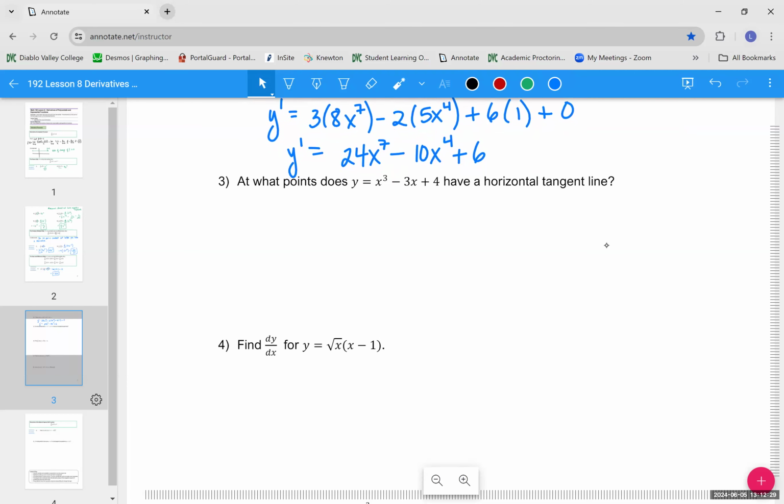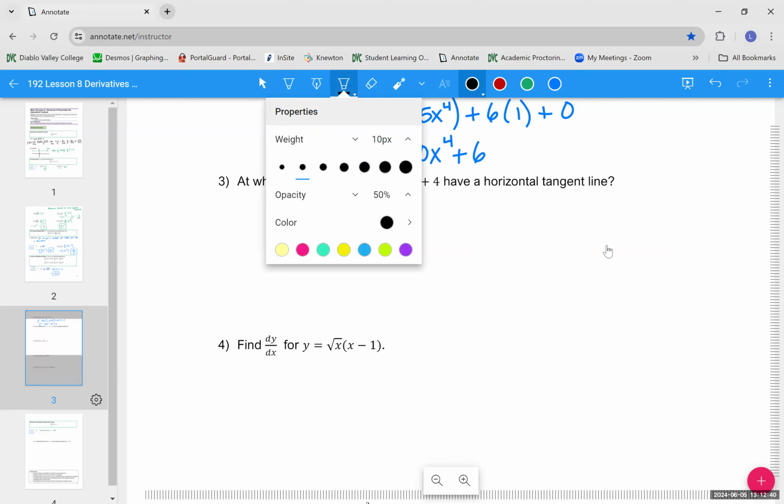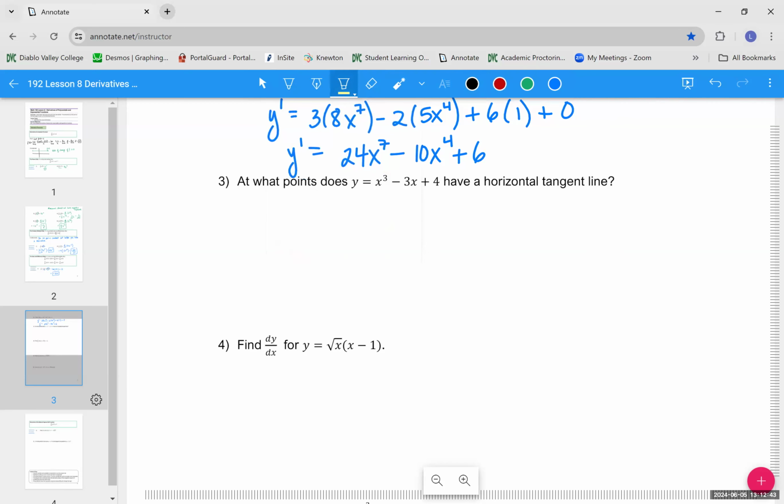Okay, so in number 3, it's actually asking us a question beyond just find the derivative of this. This is a question you're going to get a lot. You're going to see this question of find a horizontal, or when does something have a horizontal tangent line? That is going to come up over and over in these lessons where we're learning about derivatives. And that's because those are actually going to be important points once we start using the derivative. So we're going to start using some questions to practice this process of figuring out what x values will this function have a horizontal tangent line.